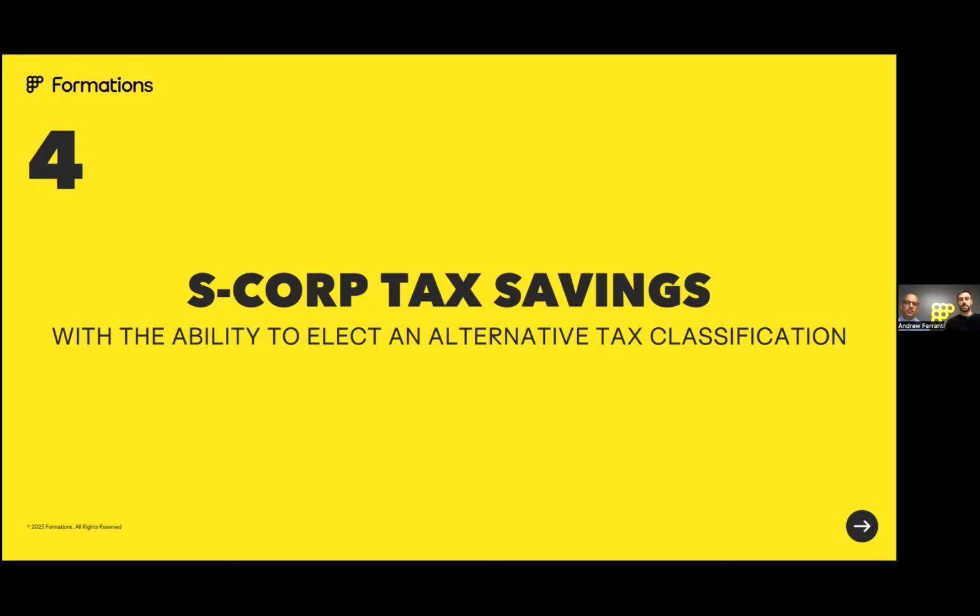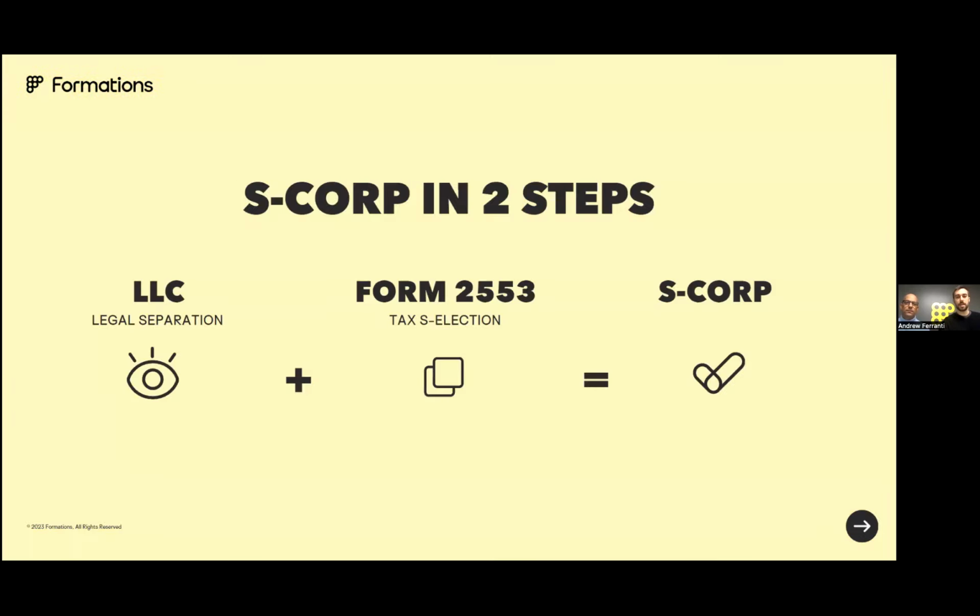But there's one thing that is very commonly asked when we're talking about S corporation: is an S corporation right for me? The answer to that is maybe. It's always maybe. There's a bit of mathematics to it. So just to take a 30,000-foot point of view here, an S corporation is simply a way to be taxed. It's not a separate entity itself, even though it's got corp in it. The S in S corp refers to subchapter S of the IRS tax code.